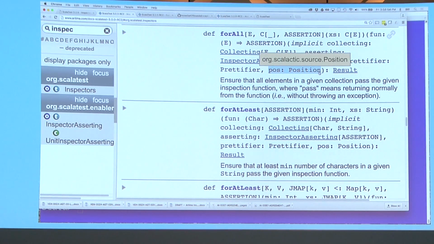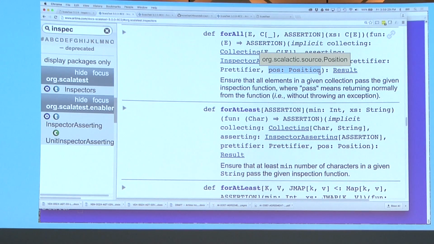A lot of the difficulty of supporting Scala.js had nothing to do with Sebastian. It wasn't his fault. It didn't have anything to do with JavaScript. It had to do with I didn't see this coming, so I did a lot of things that made sense on the JVM that don't work on JavaScript. So I had to untie ScalaTest from the JVM. An example was the way, if you get a test failure, there's this little link that says the file name and the line number where the exact assertion was that failed. We did that historically by looking on the stack and just saying, oh, there it is, it's that one, so we put it in the information that the IDE can use.